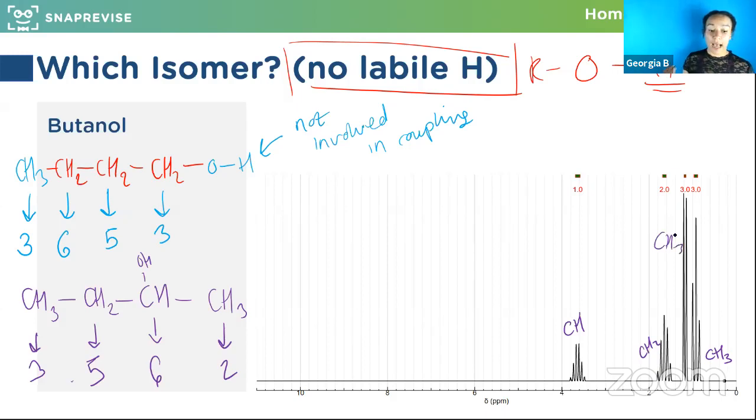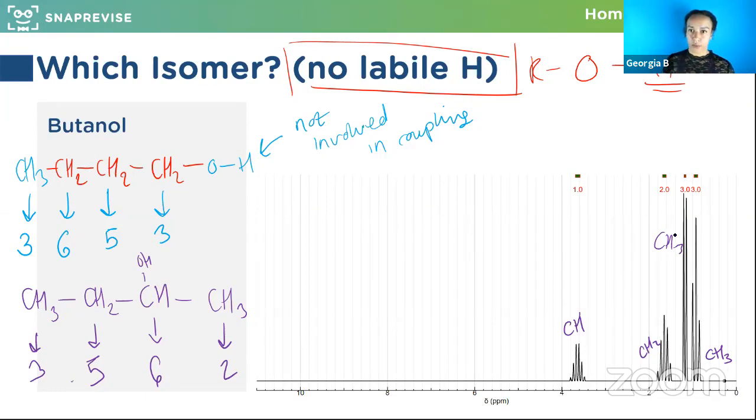So we definitely have butan-2-ol, right? Our spectrum perfectly corresponds to butan-2-ol. So really quickly, somebody asked me to explain the labile hydrogen one more time. So how did I get 4? I didn't get 4. I said, oops, and then I said, no, it's 2. Did not get 4.